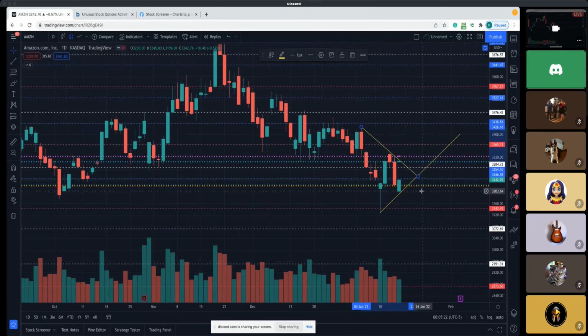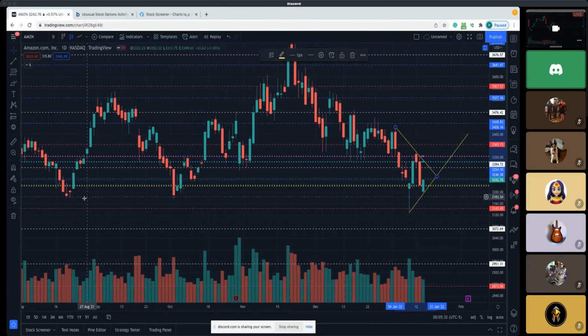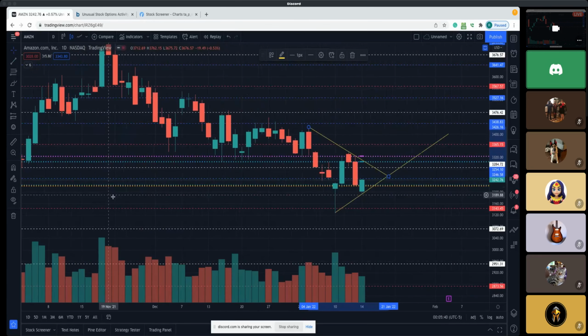If you think about it, you see this right here? The wick on that shooting star, this right here, it's a move there. I mean, it can go either way. But again, the safe way to play is until that trigger hits. Even if it hits that trigger, you have all of this right here. It's at 3,200, and all the way here where it tested 3,198, it's gonna drop.